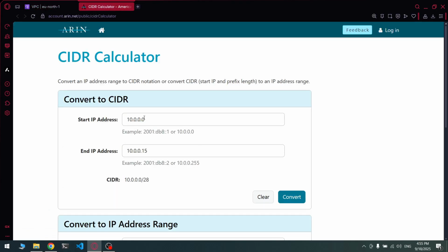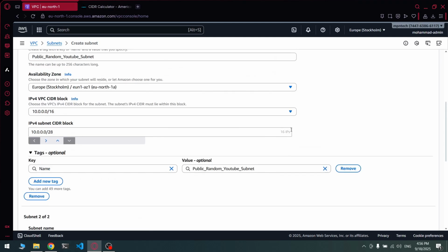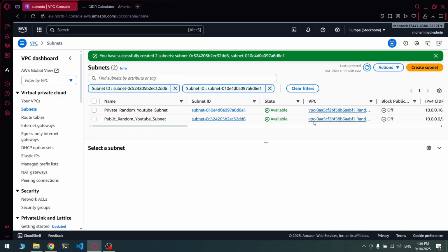Since I dedicated the one from 0 to 15 to the public one, I'm going to say from 16 up to 31. So the next 16 IP addresses. Okay, and it shows here there are 16 IPs in this subnet and another 16 IPs in this subnet. And let's go. So we have created the subnets.